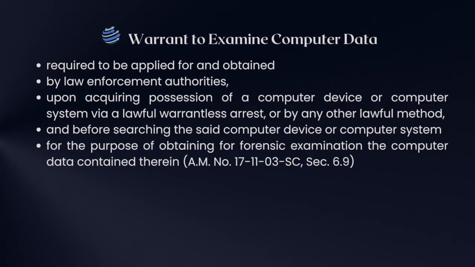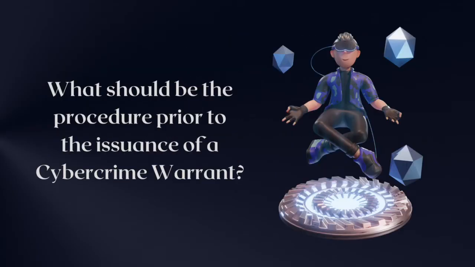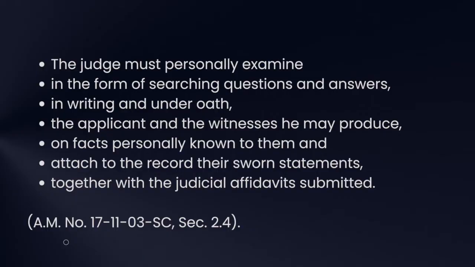What should be the procedure prior to the issuance of a cybercrime warrant? The judge must personally examine in the form of searching questions and answers in writing and under oath the applicant and the witnesses he may produce on facts personally known to them and attach to the record their sworn statements together with the judicial affidavits submitted.